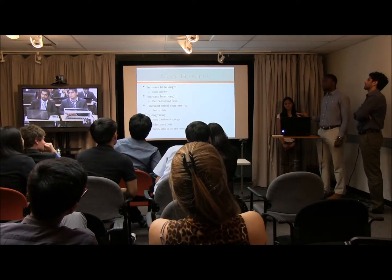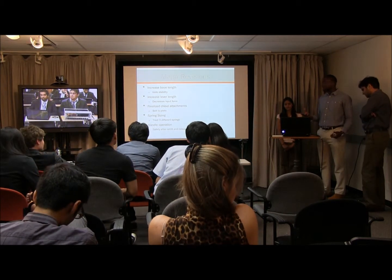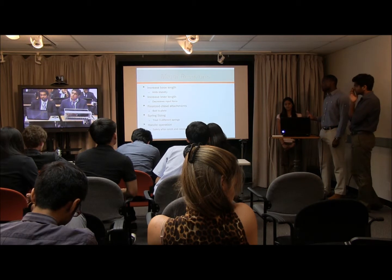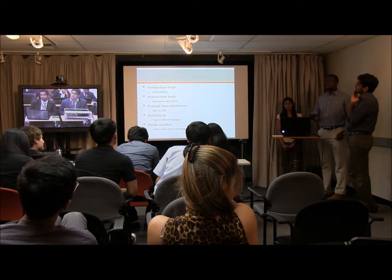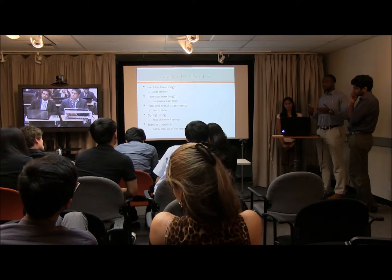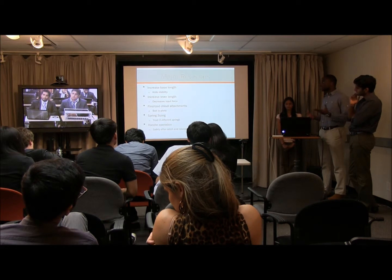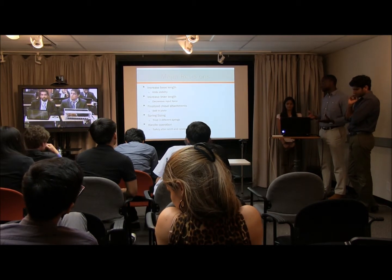Firstly was to increase the base length. That adds a lot more stability, something that we didn't really account for before. Secondly was to increase the lever arm length, so the handle is further away from the actual chisels and closer to the user. And that ends up decreasing the amount of force required.